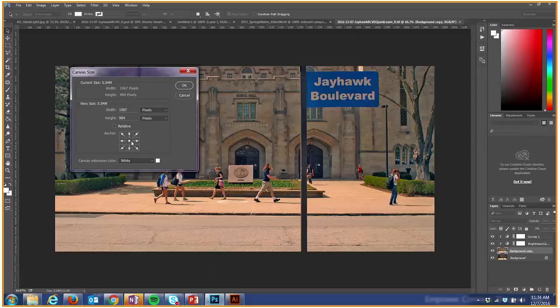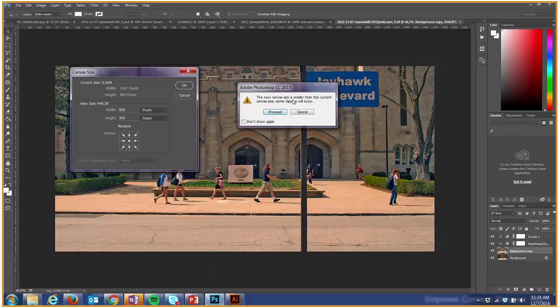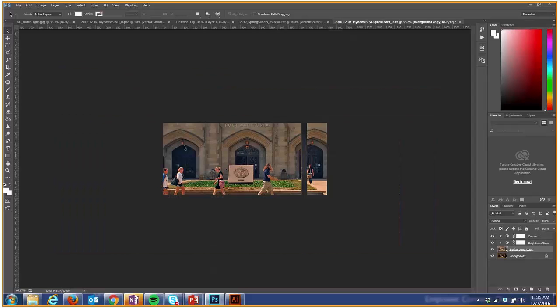And so it is possible here, I'll go ahead and do this. I could put in my pixel dimensions here and say 850 by 380. What it's going to do is crop directly into the center. So if I click OK, it's going to say this canvas is smaller, some clipping will occur, and so that's what's going to happen.